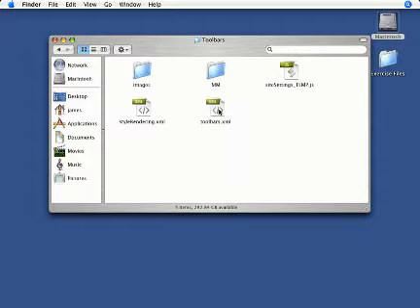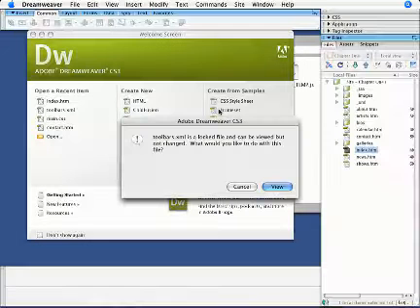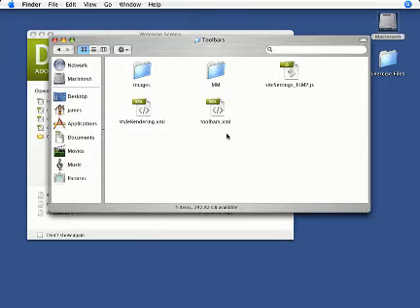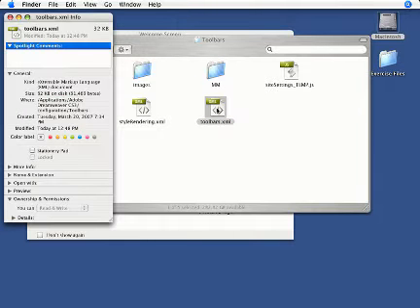When we try to open this, go ahead and double click on it to open this up. You'll see that we get a message that says that the file is locked and we can view it, but we can't change it. Well, we really want to be able to view this and change it both. So I'm going to go ahead and hit cancel. Now, on a PC, you're probably not going to have that problem, but on a Mac, this is locked down as a system file. So I'm going to go back to the folder, select the file, and we'll just do a Get Info, which is Command-I.